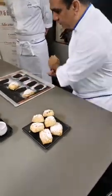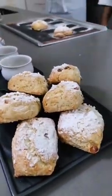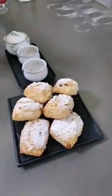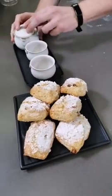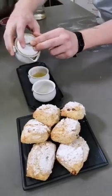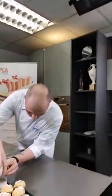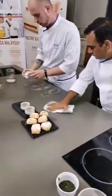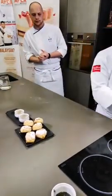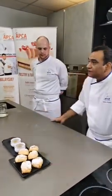I think it's perfectly good. Scones are ready, and a cup of tea. It's too hot, so I'll pour out the tea now. Okay, so there you have it. Our freshly baked scones, and you have some green tea to go with it. Perfect. At this moment of time, it's a fantastic way to have some good learning.